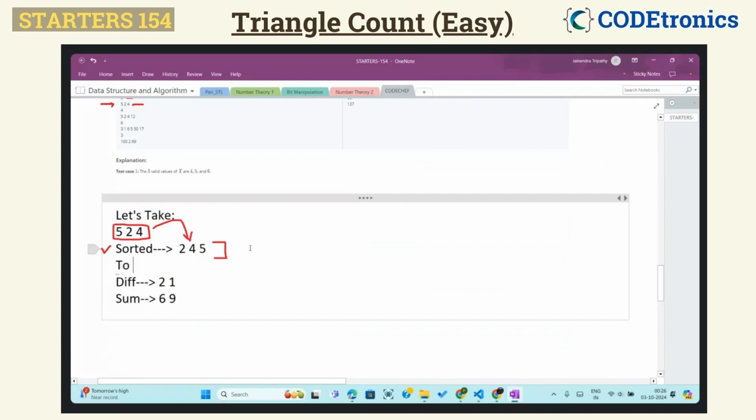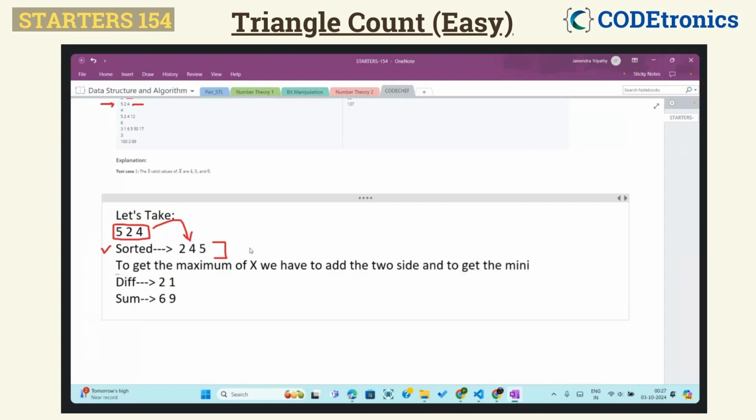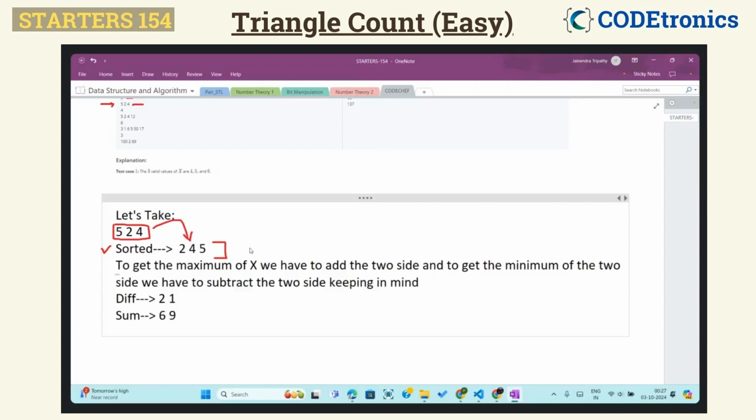So to get the maximum of x, we have to add the 2 sides, and to get the minimum of the 2 sides, we have to subtract the 2 sides, keeping in mind that we are taking only the absolute value or the modulus value.